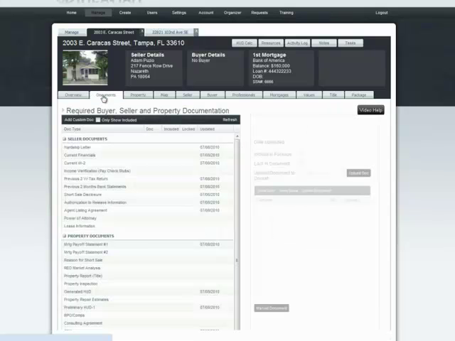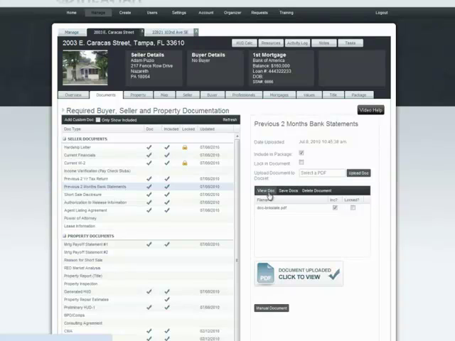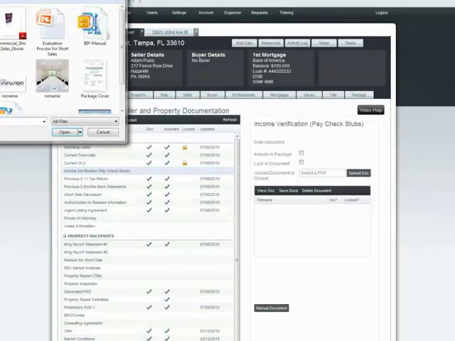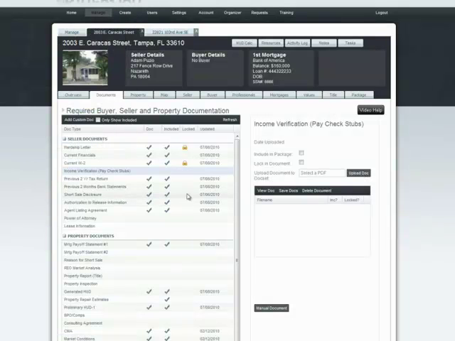The Documents tab is where you would upload all of your documents. You can view the document, save the document, delete the document, create manual documents if you need to, or add custom documents. It's very, very feature rich, very customizable. You simply check a box, select Upload a Document, and a box will pop open asking you which document to upload. You select it, and it'll appear right here.